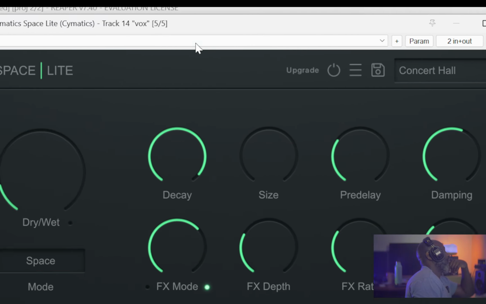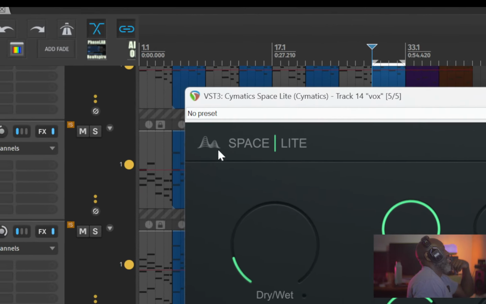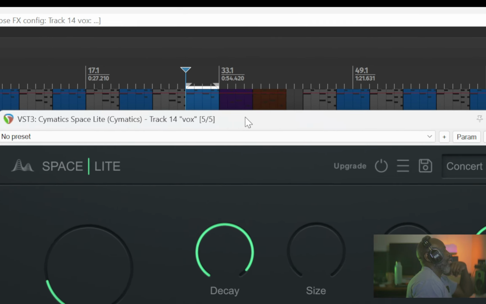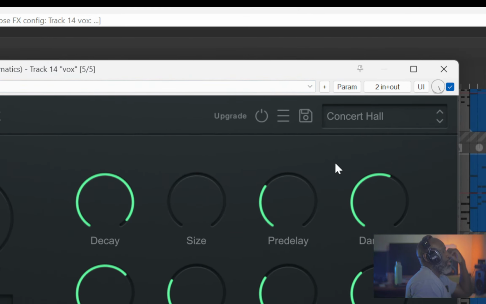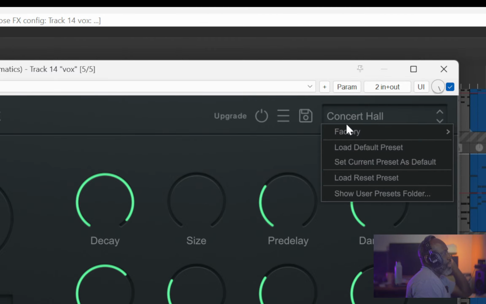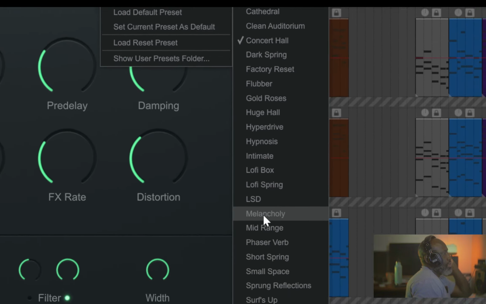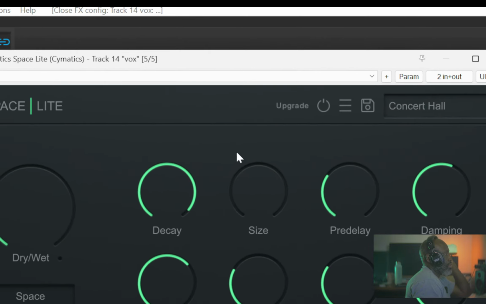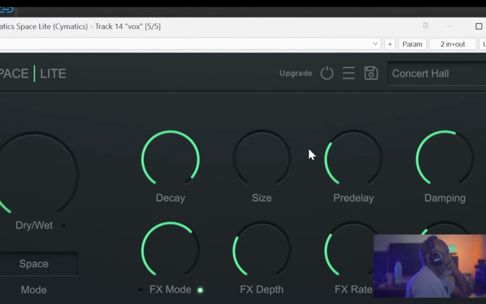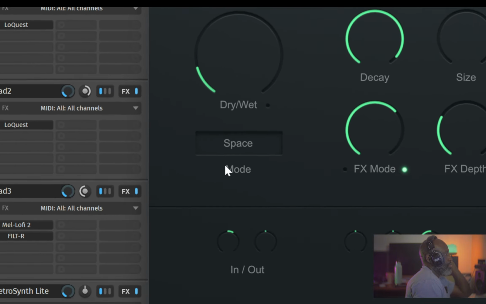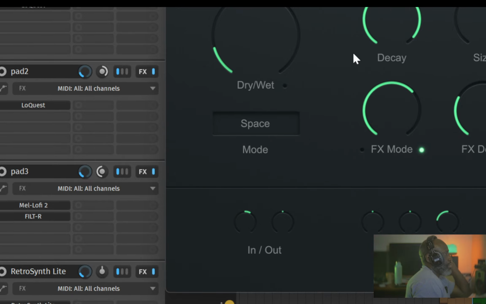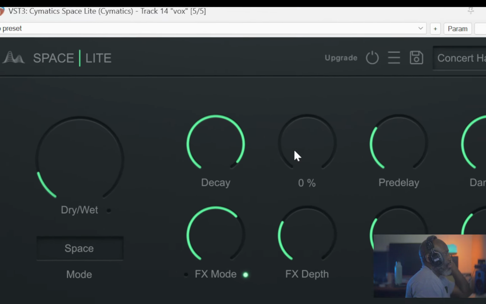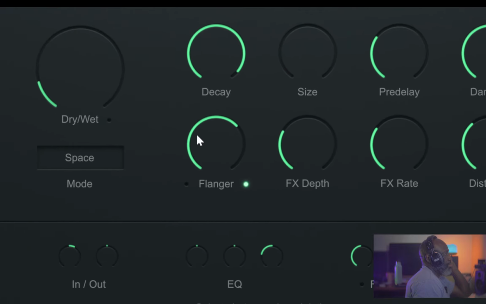And then after that, we have Space Lite from Cymatic, which is a reverb. You can get some very big spaces with this. Comes with some presets. Pretty comprehensive settings. Wet. We have the mode here. Decay, size, pre-delay, damping.